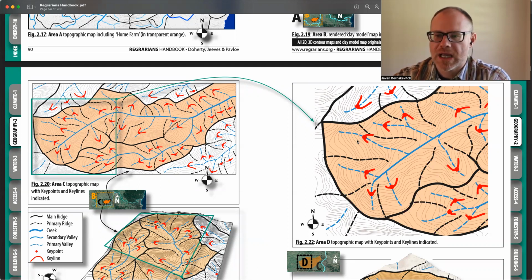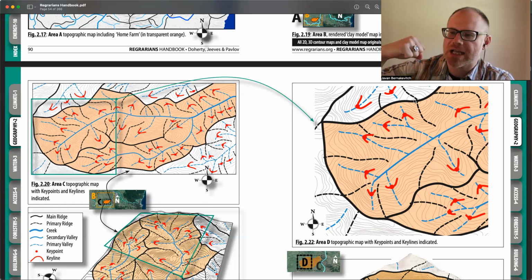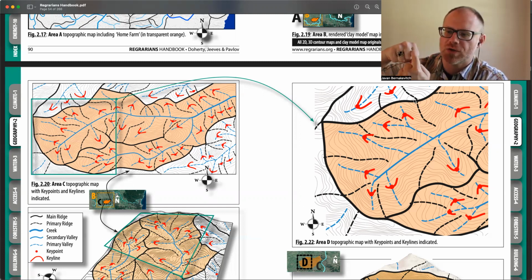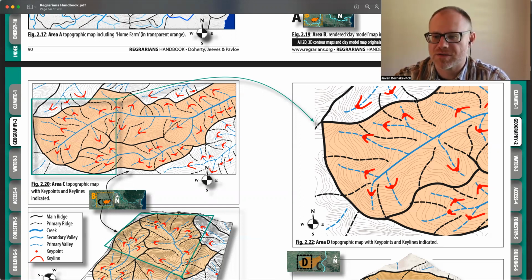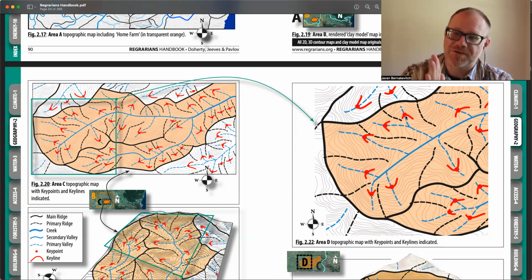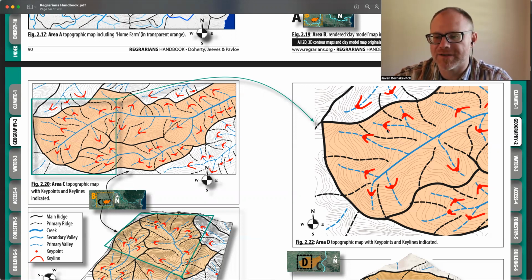And because landscapes descend as well, we've got our top knoll here, coming down a ridge, coming to another knoll, descending down to another knoll, just like our hand, right? Our hand descends, so do the key points descend. There's no such thing as a landscape where the key points are directly at the same elevation. This was both a mistake in one of the republications of PA's book and also in Mark's book, and I think he's fixed it. But basically, we've got these descending points in the landscape where we go from convex to concave, and just after that, in these valleys called primary valleys, do we have a key point?